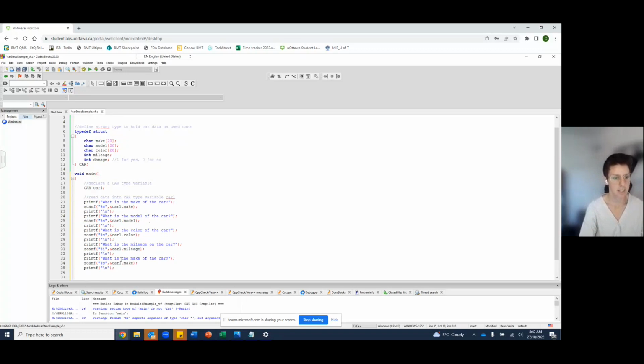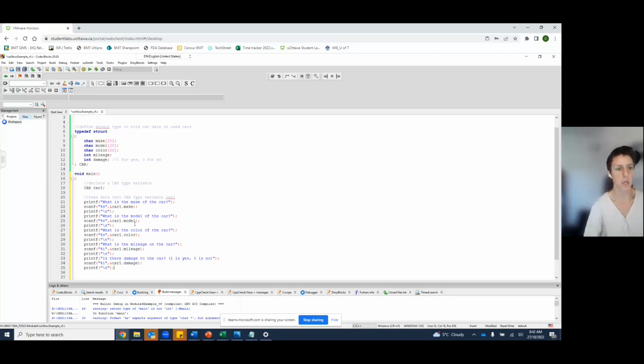And then finally, is there damage to the car? And again, imagine I was writing this for somebody else. So 1 is yes, 0 is no. And then here, this will be an integer as well, car1.damage.